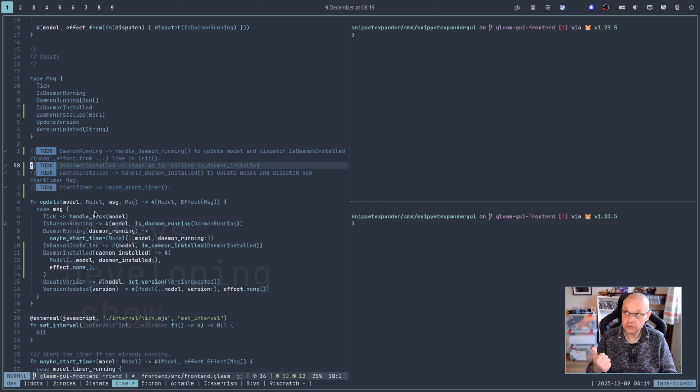We could always do the test anyway. We'll dispatch isDaemonInstalled to kick off that process. And then at the end of the daemon installed chain, we say, okay, let's kick this little process off by a timer again. So basically just moving the timer start from the back of daemon running to the back of daemon installed. So I'm just going to move that down.